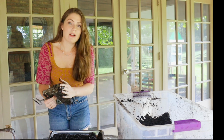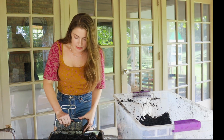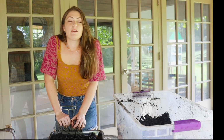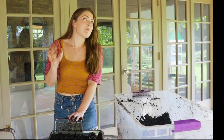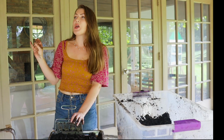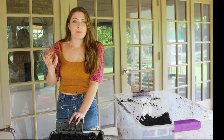Right now I'm just kind of slapping together some soil blocks, where typically I'm a little bit more strategic with all of my soil blocking material. I usually use really rich mushroom compost with some perlite, with some worm castings, as well as some coconut coir.